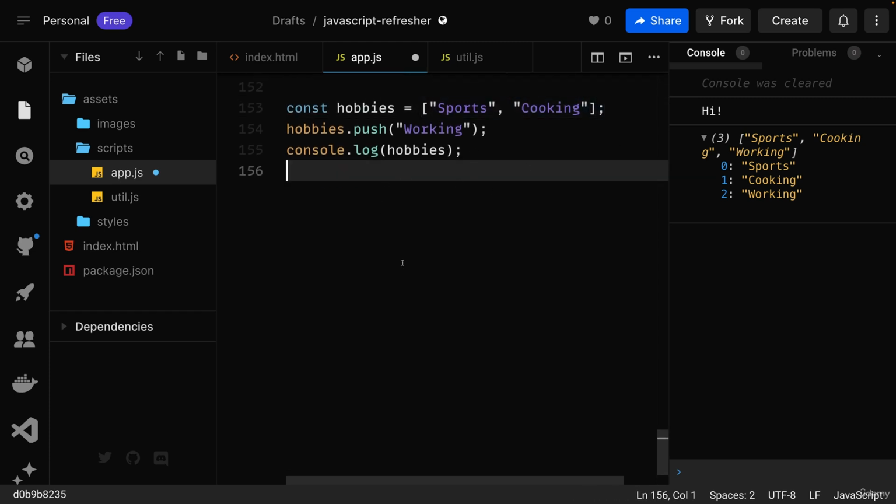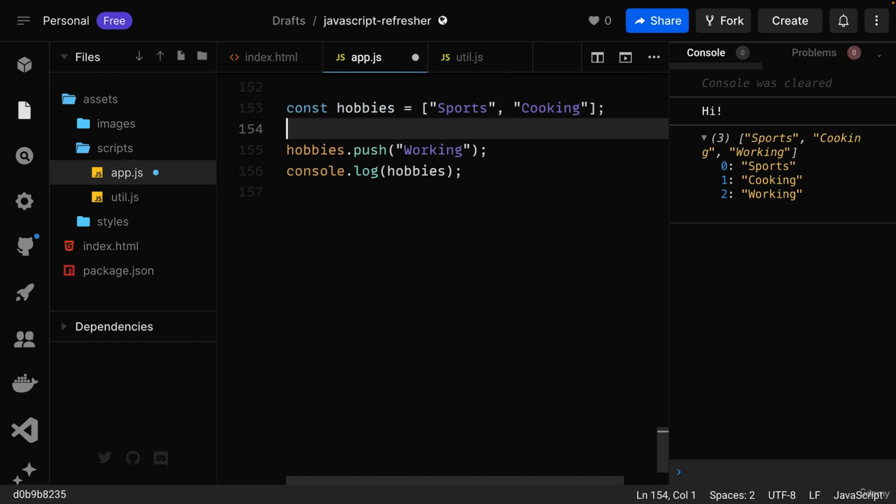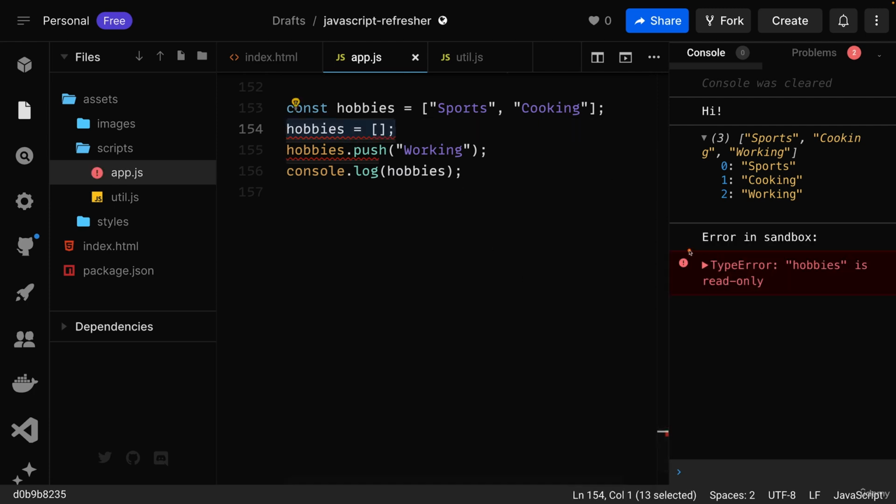And that's also the reason why I can edit this array despite using const here. Const means that the value can't be edited, right? And still I can do it here. Well, because const technically does not mean that the value can't be edited, but that the variable can't be overwritten. So when using const, I can't use the equal sign operator to assign a new value. That won't work. If I save this, I'm getting an error.